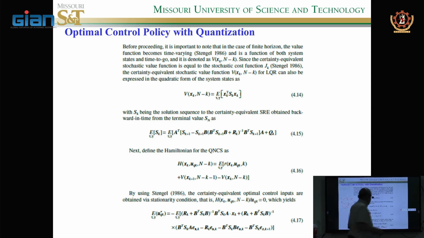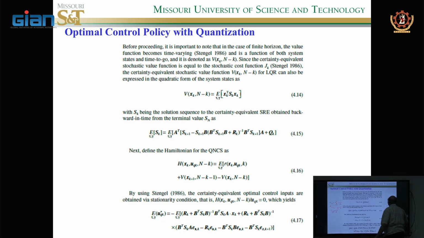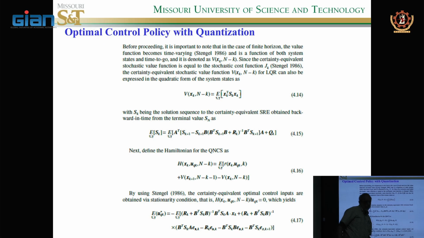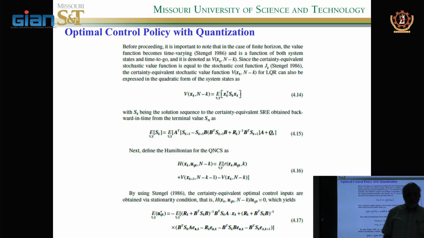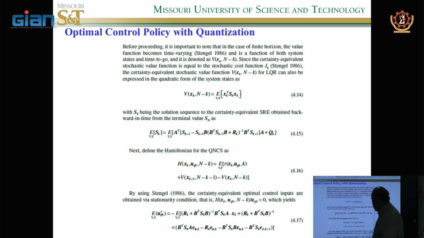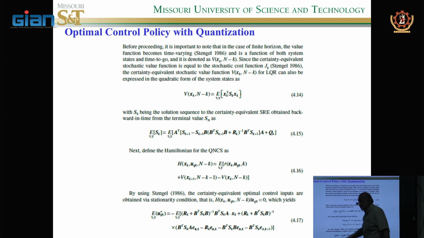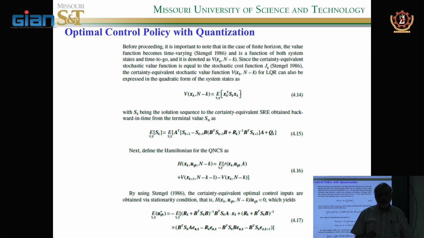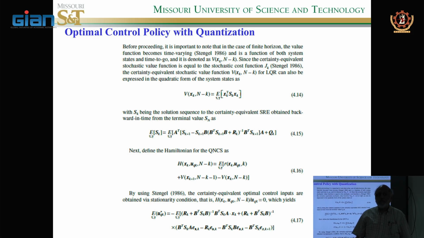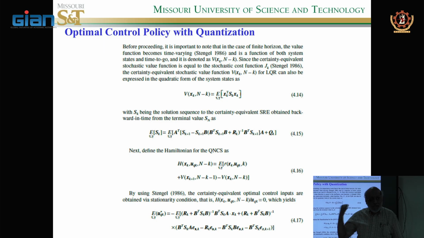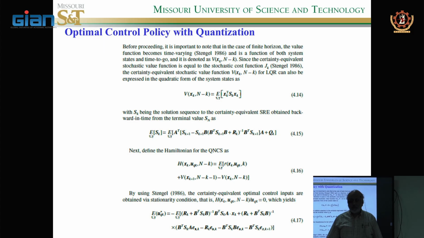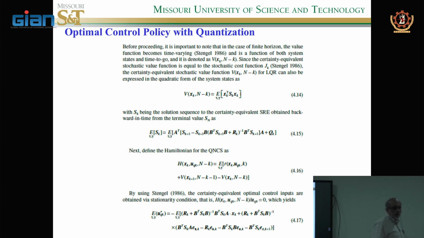Now if you are using traditional quantizers, like I showed you, this term will not be zero. You see what I'm trying to say? That term will not be zero. So you get some error in your expected value of the quantized control input. Okay? You get an error. But if you use the dynamic quantizer, that error becomes zero. That's the difference why we use the dynamic quantizer.